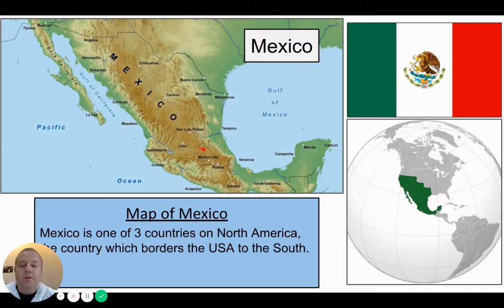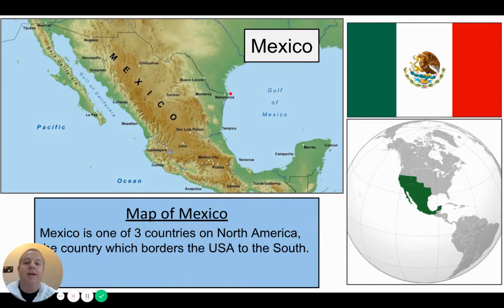Here's Mexico. Mexico is one of three countries in North America. So here's the continent of North America. And up top in the north, you have the country of what? Canada. And then here in the middle, you have the country of what? The United States. And then here is Mexico. Well, this is interesting. This is not all Mexico. That map's messed up. But this is Mexico for sure here. So what you're seeing here, this is actually Arizona. This is Texas. And this is California over here, above this black border line. This natural border is the Rio Grande River.